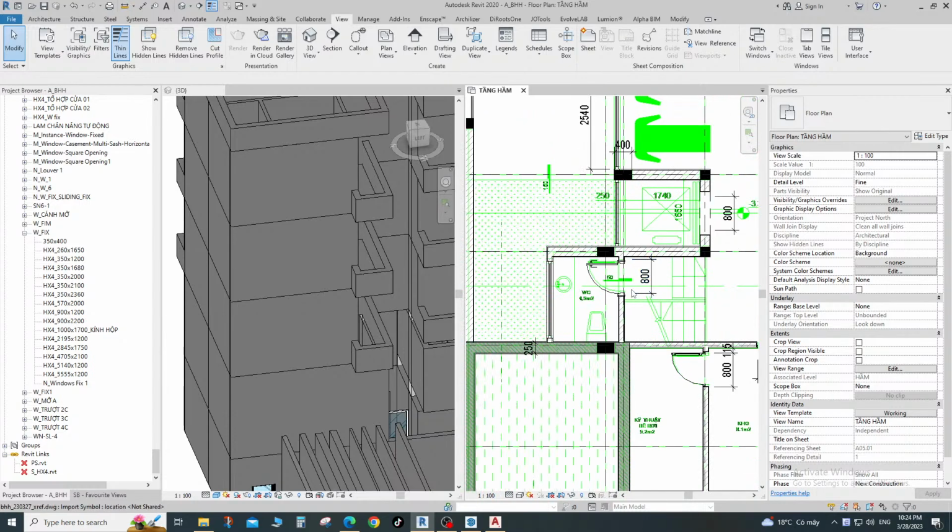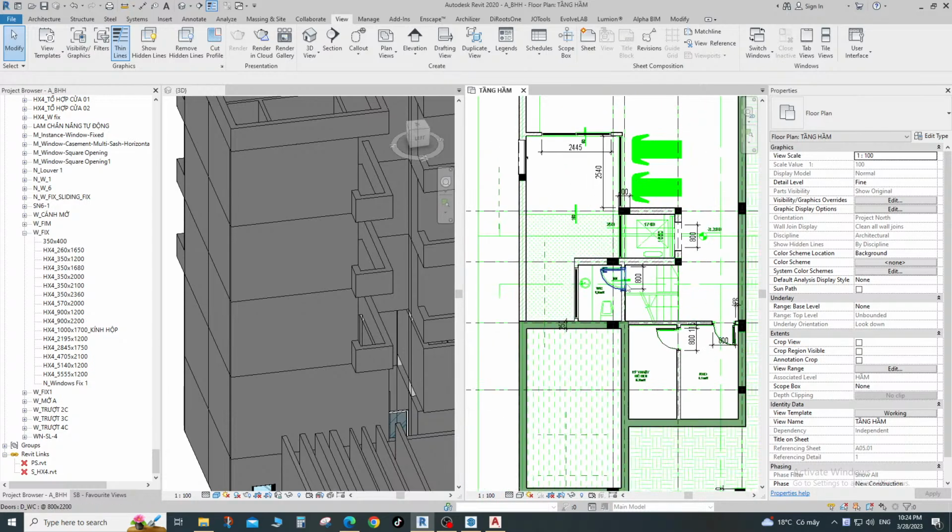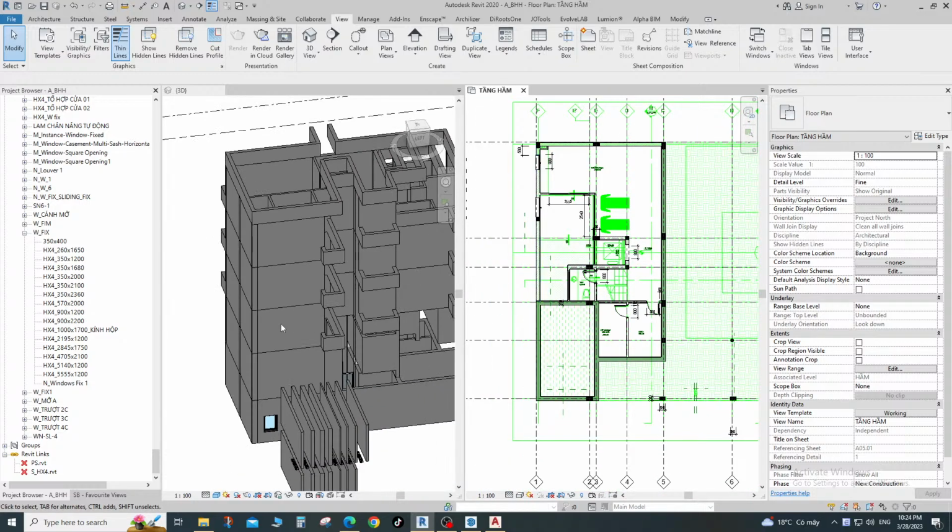Okay, so yeah, I think that's pretty much it. So this is quite small, looks not right. Maybe you can just select it, edit type, load. This is a column. Okay, so go back, structure framing, still Australian standard.